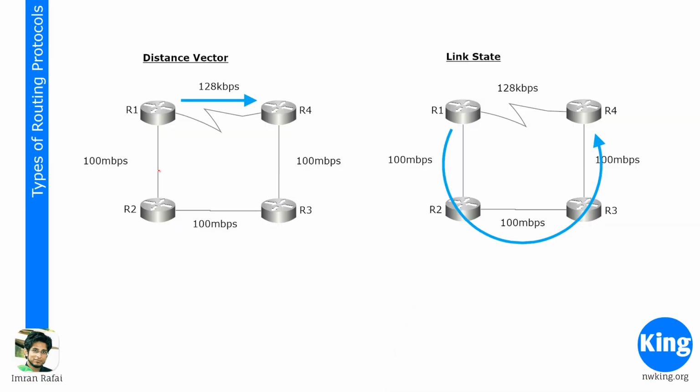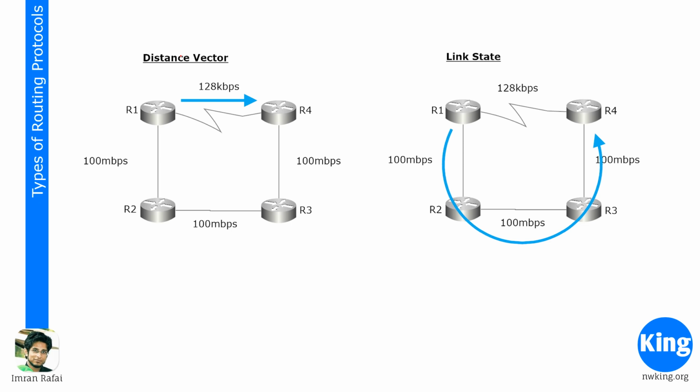So there are 2 types of routing protocols, right? One is called distance vector, another is called link state. A distance vector only looks at the distance, right? For instance, if router 1 to router 4, if I want to communicate, there are 2 paths. One is the direct path like this, right? Another path is like this: router 1, router 2, router 3, and router 4. If you're talking about distance vector protocols, routing protocols that use the distance vector method, it will always take the shortest path. It's called shortest path first, right? So it takes the shortest path.